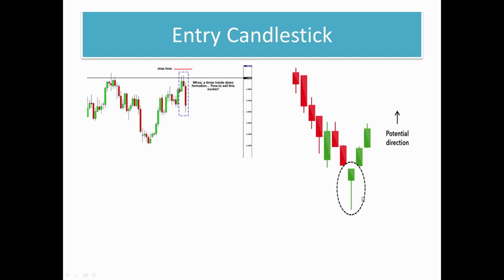As you can see on this next slide, we have price coming down, and there we have a bullish hammer, and then another bullish engulfing candle. This candle right here is going to be our entry candle, because it closed above our previous candle's close as well as above its open, and this candle is really engulfing our previous candle. So this is most likely what we'll look out for, candle entries.